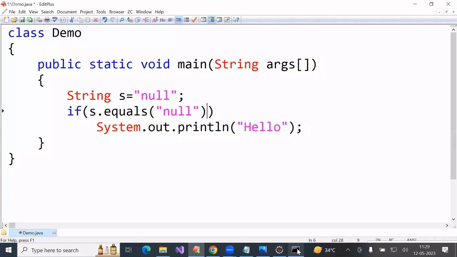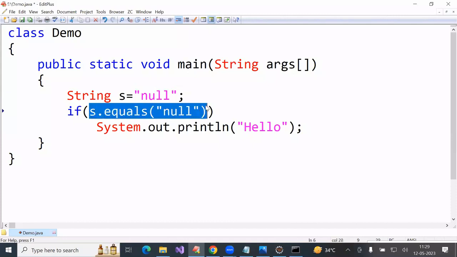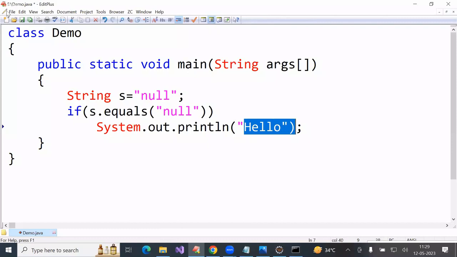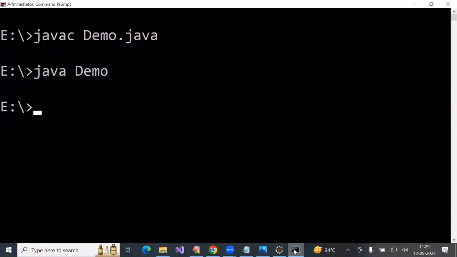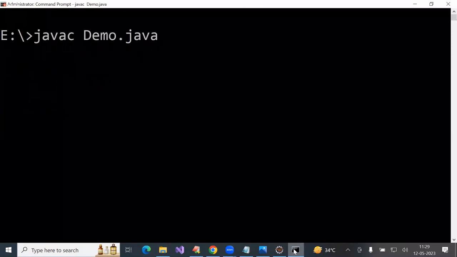What will be the output? Now S contains null. Here the equals method compares the content, not the hash code. Now null equals null, true or false? True. Then what is the output? Hello. Compilation. Execution. Hello.